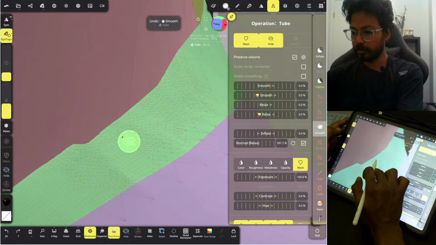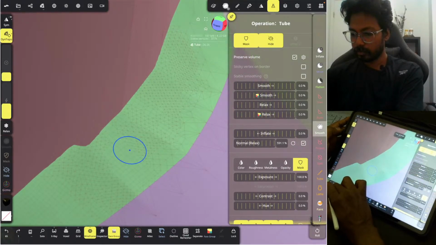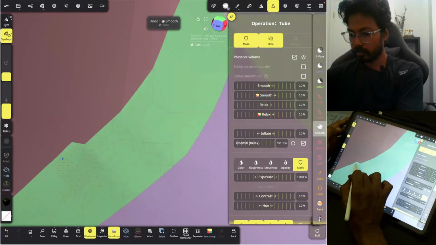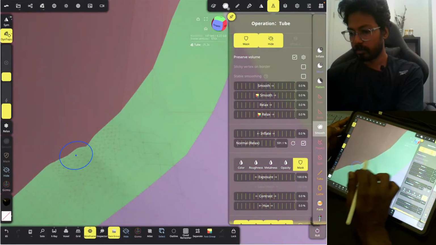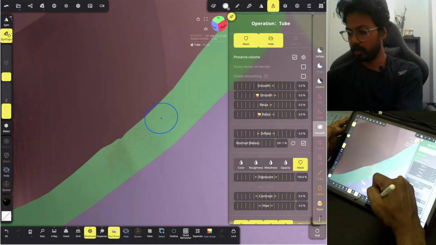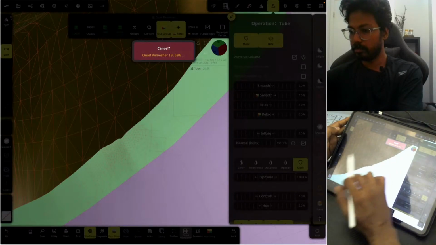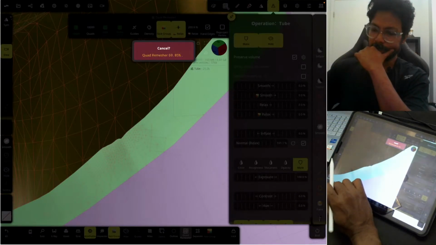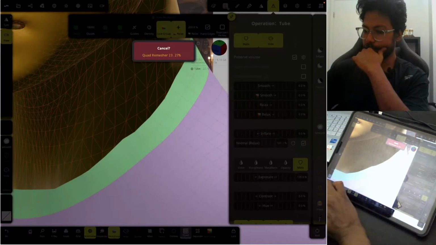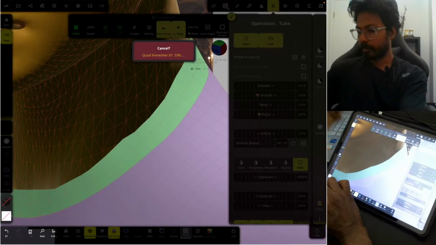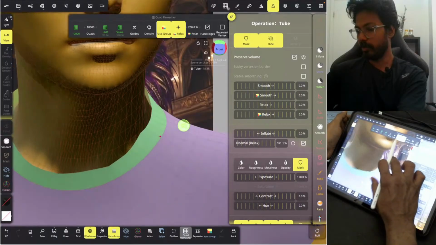Let's say okay, and go quad remesh, same. Gonna try relaxing, and I'm gonna click it again, same. Yeah, that's what we want.